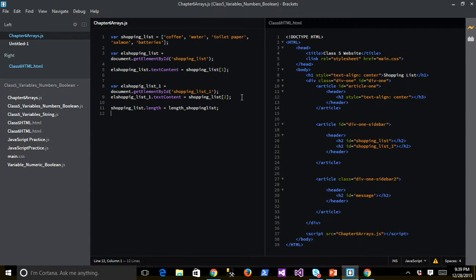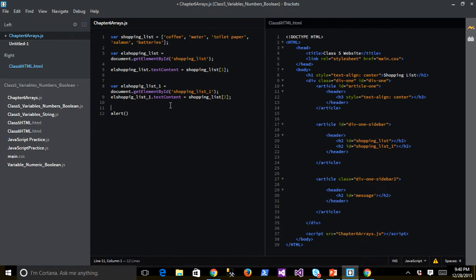Okay. And now if I want to actually call the length of my shopping list, I can say alert length. I messed that up. Oops, rookie mistake.